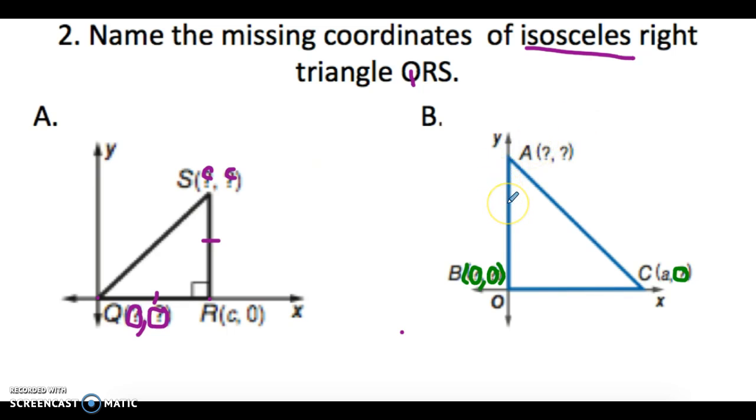Okay, I meant to say that this is also an isosceles right triangle. I'm sorry, guys. So if it's an isosceles right triangle and they're both on the axes, I know this is my right angle and these two sides are congruent, correct? So on your own, try to figure out what is the coordinate for point A. Remember, these two sides are congruent. So the x-coordinate is 0, right? What would be my y-coordinate if this is A units long? This would also have to be A units long. Good. So the coordinate for point A is at 0, A.